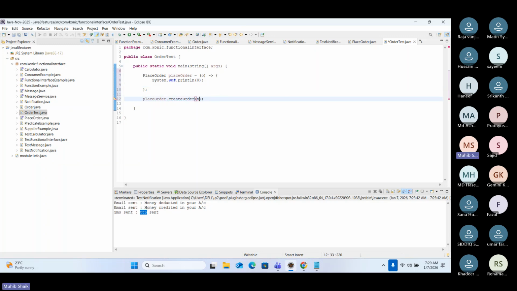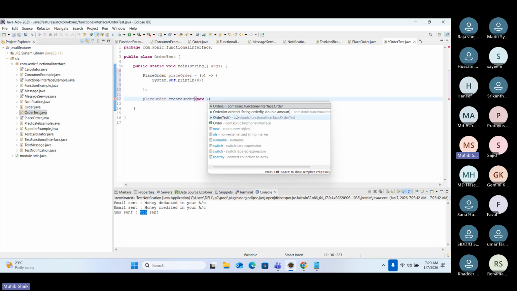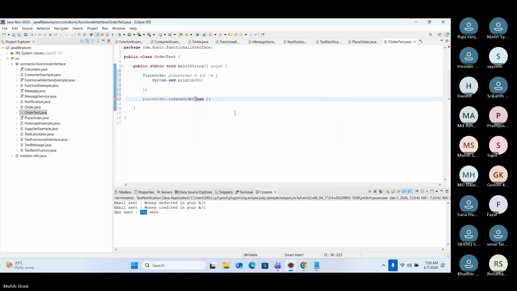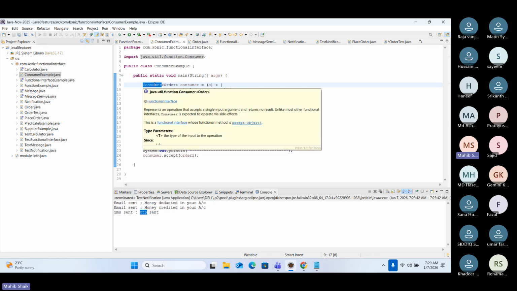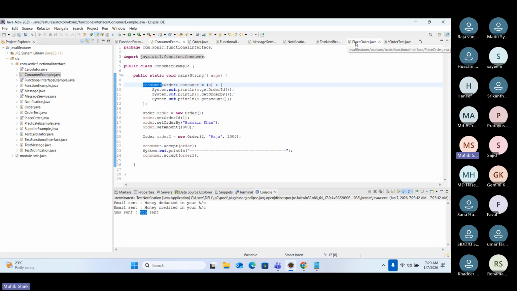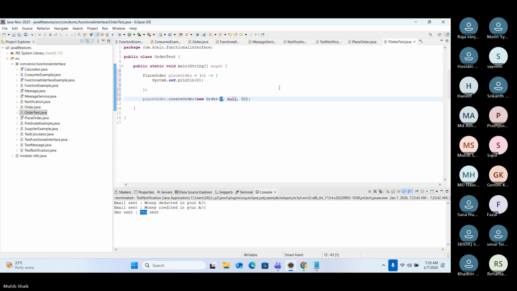Here we need to invoke that constructor. Now you can see no error. So here I explained the normal way of how we did it yesterday. We are passing one parameter. Instead of that, yesterday we used a built-in interface, and now we defined a custom interface. So order ID 1.